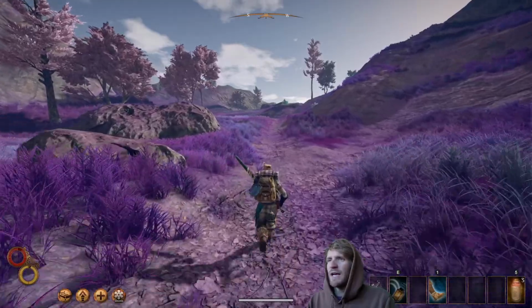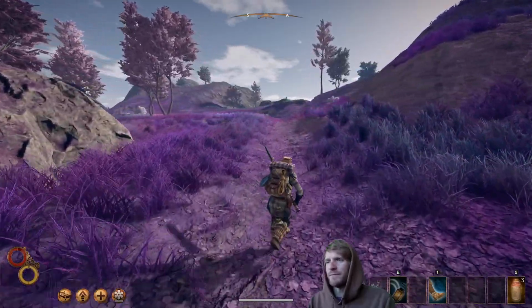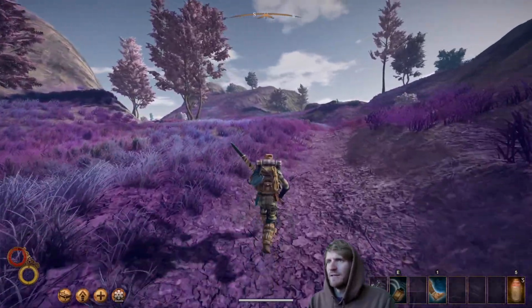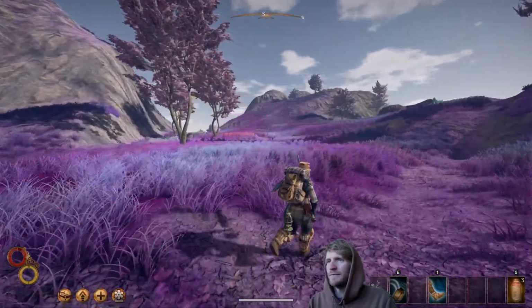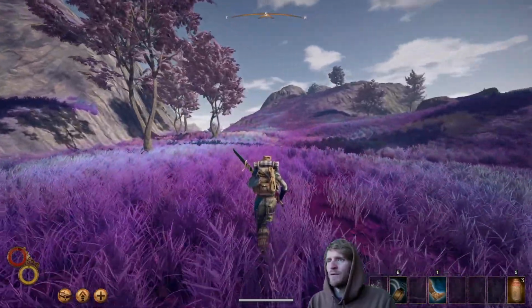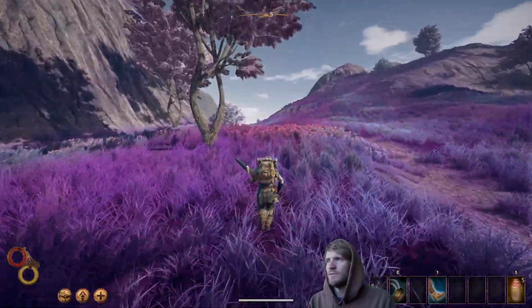Alright. Again, we've got the halberd equipped because it is the heaviest weapon that we have. So when we equip it, it doesn't add weight to our bag. If we were to equip the Fang Axe, which we like equipping, then our bag would be pretty overweight. Right now, our bag's not even overweight at all. So we're fine.